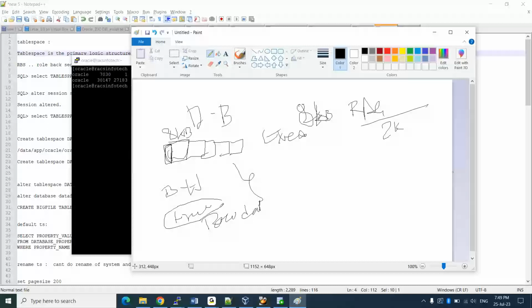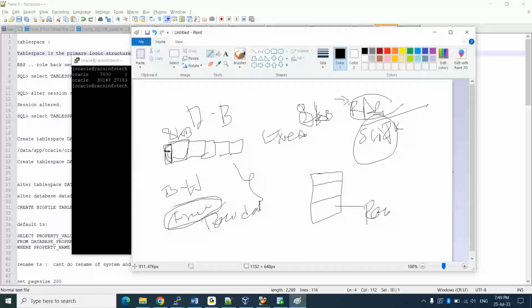Free space means if I want to write the name Rack Infotech, that will be written in this part. But as and when I want to fetch it from the database, it requires one reference. Each transaction has an SCN number, the system change number, and that information will be written in the block header. So you can divide a single data block into 3 parts: block header, free space, and row data. Here you have the block header.